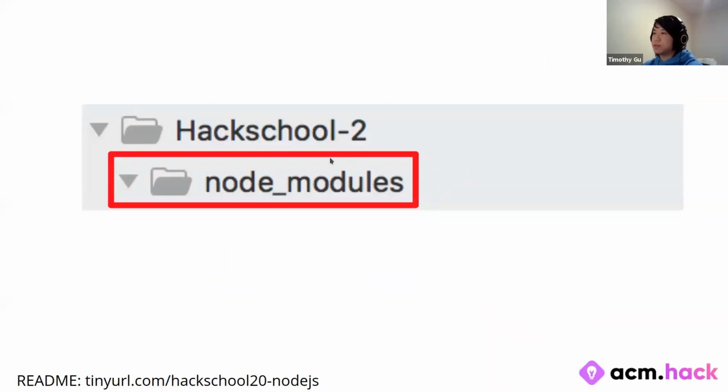Once we do that, we'll see in our folder a new directory called node_modules. That folder basically contains every package or module that our server will use. You're going to see something like Express in there, but not only Express, a lot more than just Express, because as it turns out, Express itself has dependencies, or requires more tools to function. That's why node_modules can get a bit big sometimes.